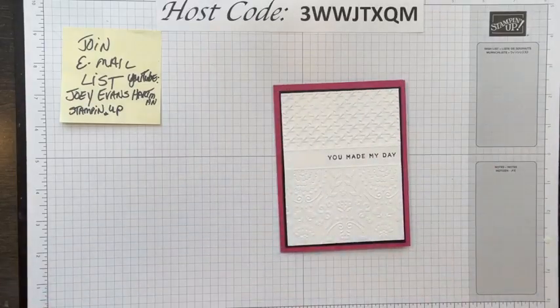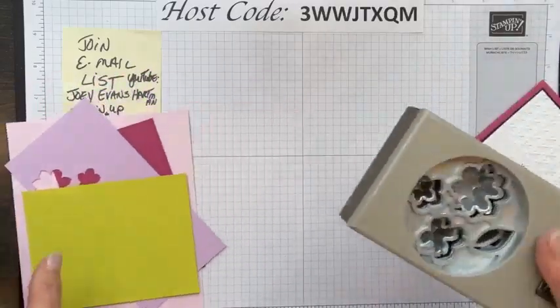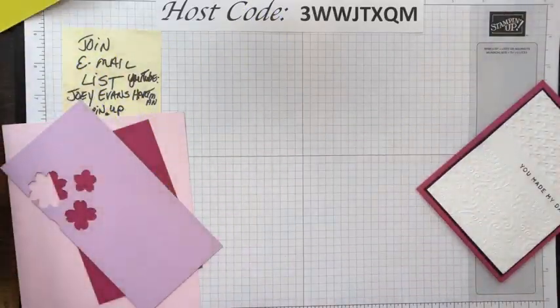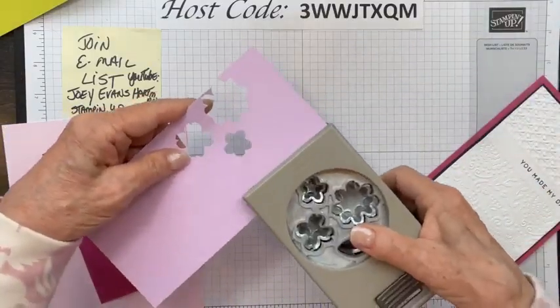A lot more. Okay, now we're going to grab our punches. So I'm going to grab this Petal Park Builder punch. We're not having green flowers. We're having fresh freesia flowers.